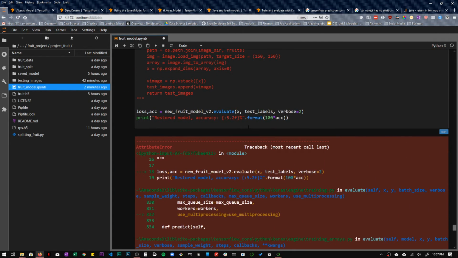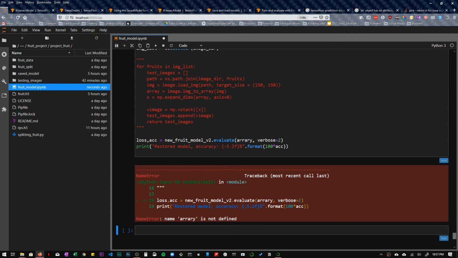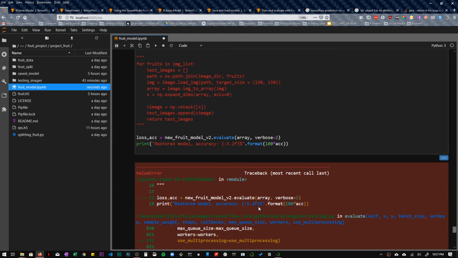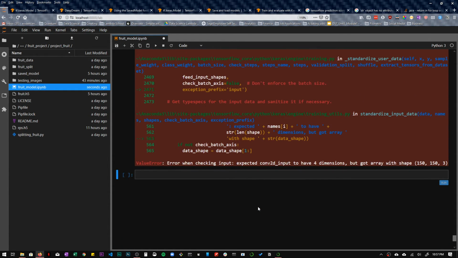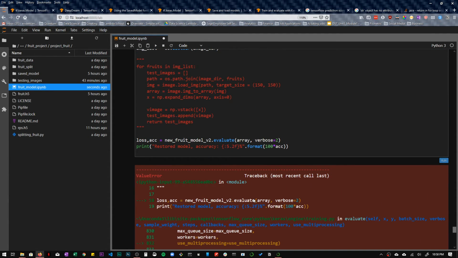String object has no attribute shape. Of course. 150 by 3.